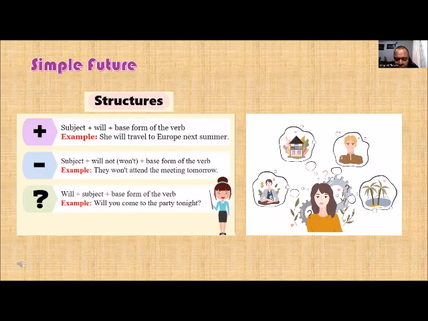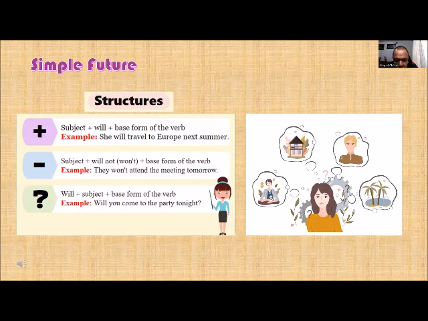As you can see from the example, will is conjugated the same way regardless of the sentence's subject in person or number. Verbs don't change form. The word will is the only thing needed to convey that the action takes place in the future. To indicate that something won't happen, follow a similar formula but add the word not to indicate the negative: will plus not plus main verb, or the contraction won't. For example, they will not attend the meeting tomorrow, or they won't attend the meeting tomorrow.